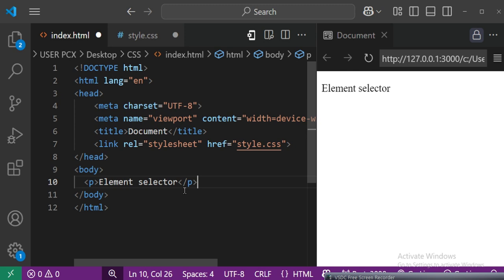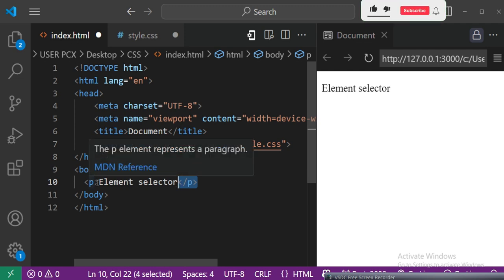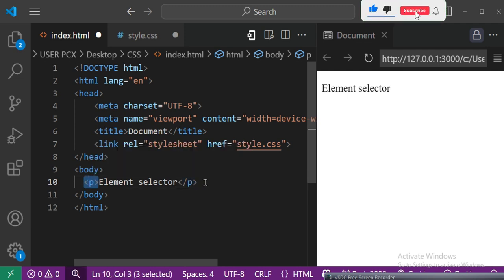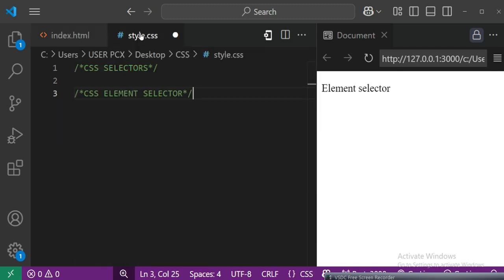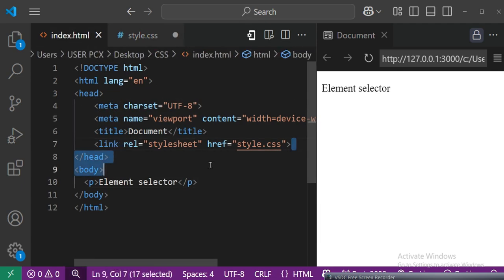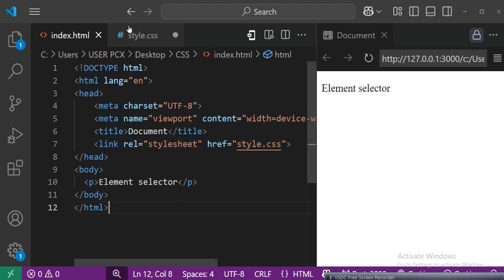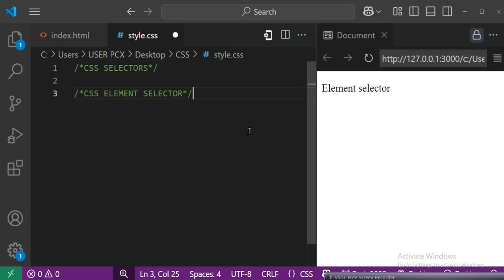You can see here this element selector. So we can style this HTML using an element selector. You know these elements, this P, we'll select this P here and we'll style whatever is inside. So we'll go to your style sheet, CSS. You must have linked your CSS to your HTML. You can see I've linked it here. Alright, so let's style our P element.